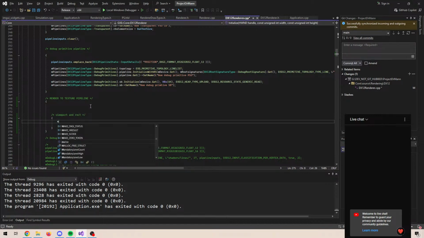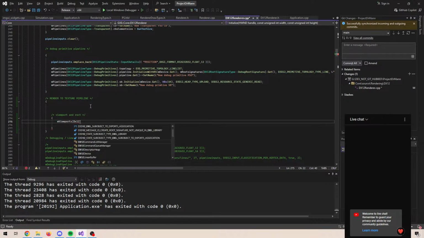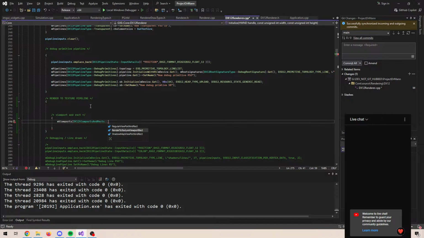Let's do DX12 viewports and rects, not regular. Render to texture.